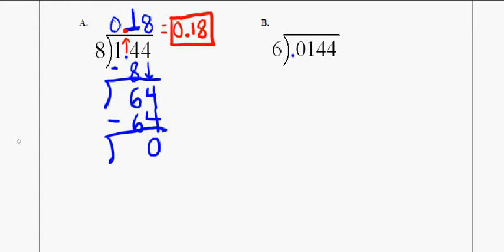Now, problem B is a little bit more difficult. Even though it has a few more digits, the most difficult part is going to be making sure that we give the man a seat in the right place. So let's sing this one. It's 0.0144 divided by 6. Cover up. Got enough. Nope. Back up. Got enough. Nope. Back up. So right now, we've had to back up not once, but twice. Now, we have enough. We give the man a seat.